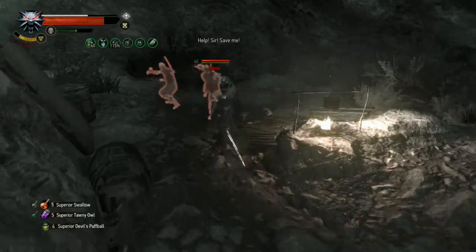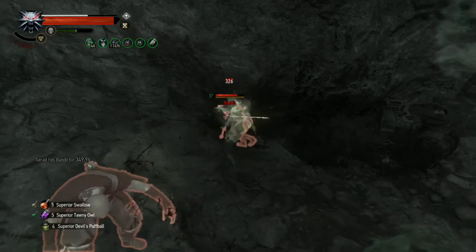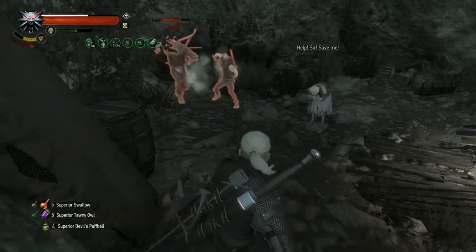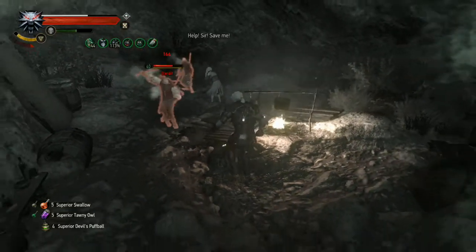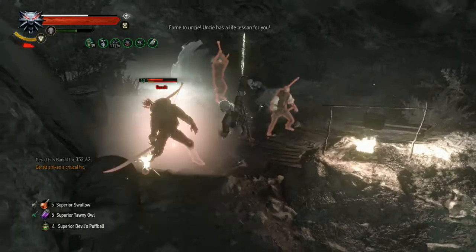And there's a person in distress. Let's just get in there and get some whirl going on. Maybe we can poison them. Yep. We poisoned them. At least two of them. Maybe all of them. Ooh, watch out. Alright, do a little more damage.